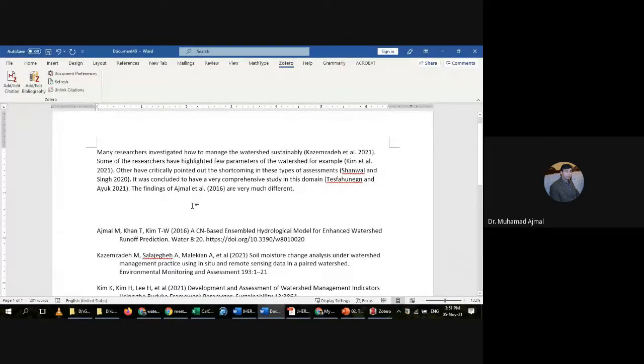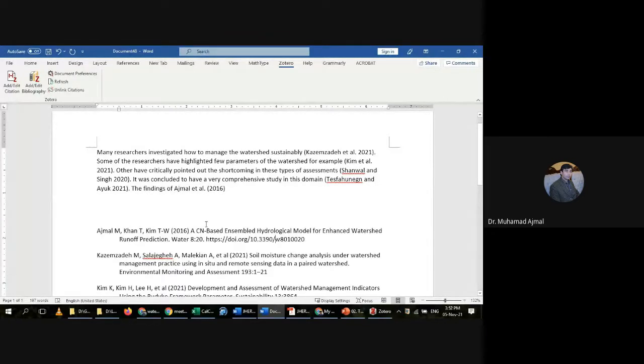And at the very end, if you have it in this format, and it is not desired in this particular sentence, it should be only the year in between the brackets, not your name and et al. So once you finalize these kinds of corrections, you can unlink the citation and do the correction, and that will make no problem even if you update the document. But I can do it even without unlinking it here, okay? And there is no problem, okay?